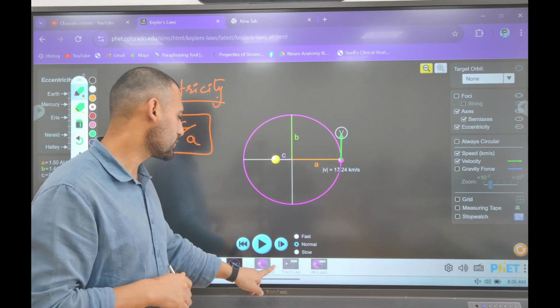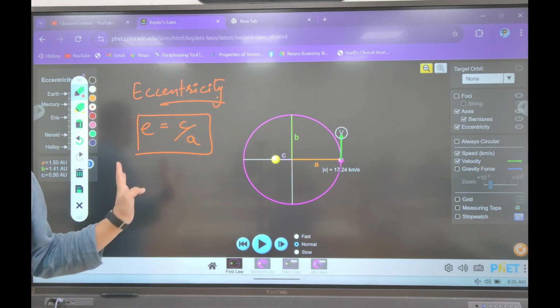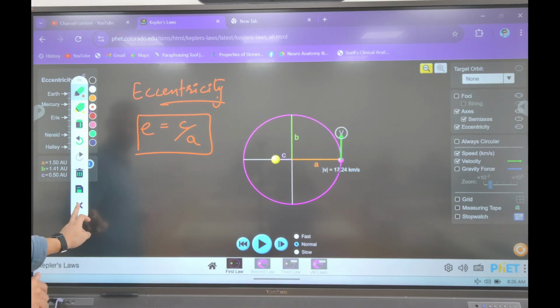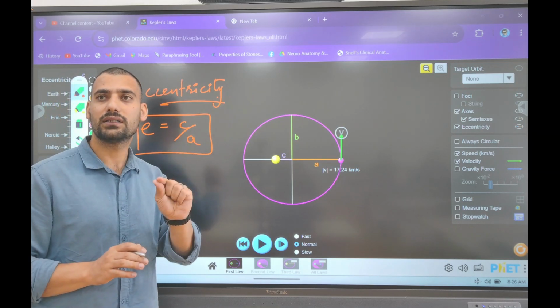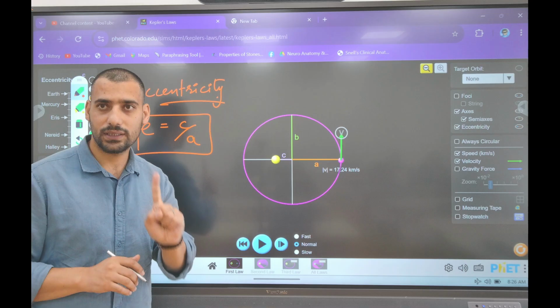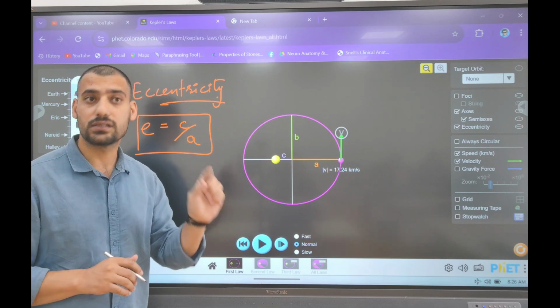Now here I'll name the parameters as well in the second law. Okay, so I'll go to the second law. Should I erase it? Should I change it? Is it clear? First of all, the concept is that the path is not circular; it is elliptical. Planet goes around this sun. Sun is not the center; it is the foci.